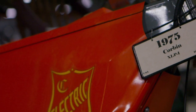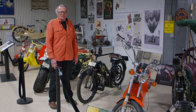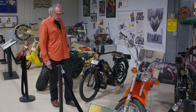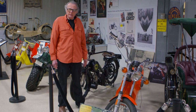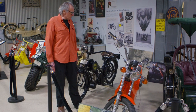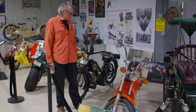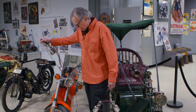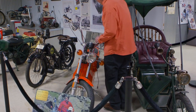But as we found out in the last few years, it's only in, say, the last 5 years that the batteries became viable enough to power a vehicle. So the majority of the weight of the motorcycle would be in the battery, and again, the hourly life of it wouldn't be enough to do any kind of touring. So that was in 1976. So for 76, it was certainly ahead of its time.